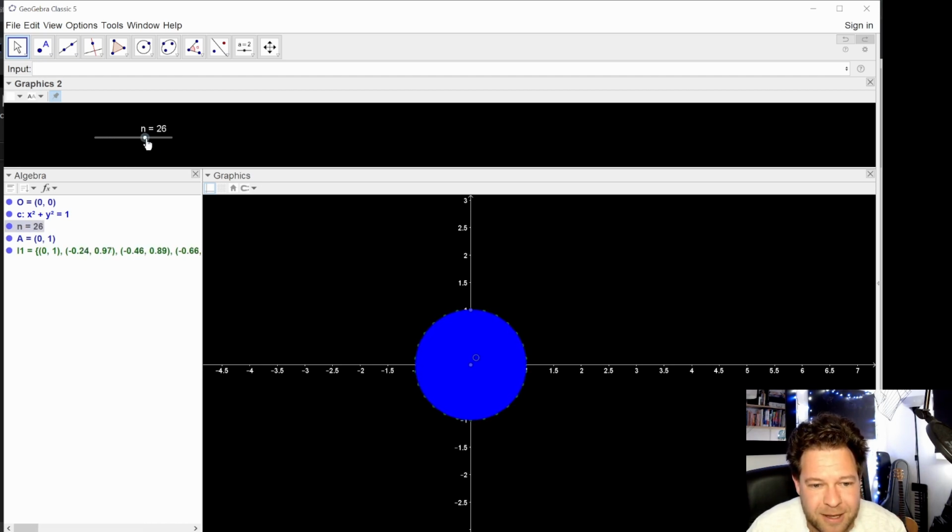I can change the number of points. Doesn't look like the raise yet. Let's leave it at the 36 they built with. And now I'm going to use another really useful command when working with the sequence command.